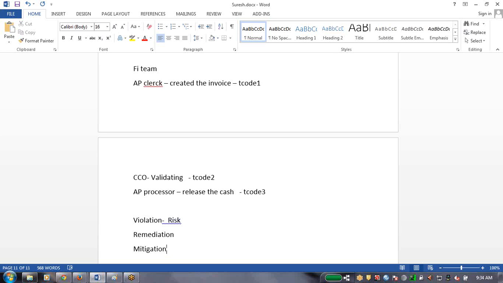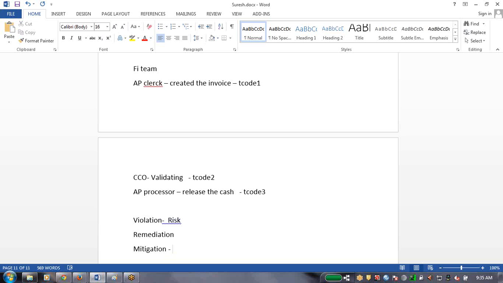Mitigation: T code 1 and T code 2 come together, and it is showing as a risk. But in some businesses and projects, the person who creates the invoice needs to validate the invoice as well. Maybe as per their business process, the same person has to handle all the activities. In that case, as per SAP it's a violation, but as per the business it's not a violation. So they are okay to give this access. Then how can we allow that risk? For allowing the risk, we need to depend upon mitigation controls.